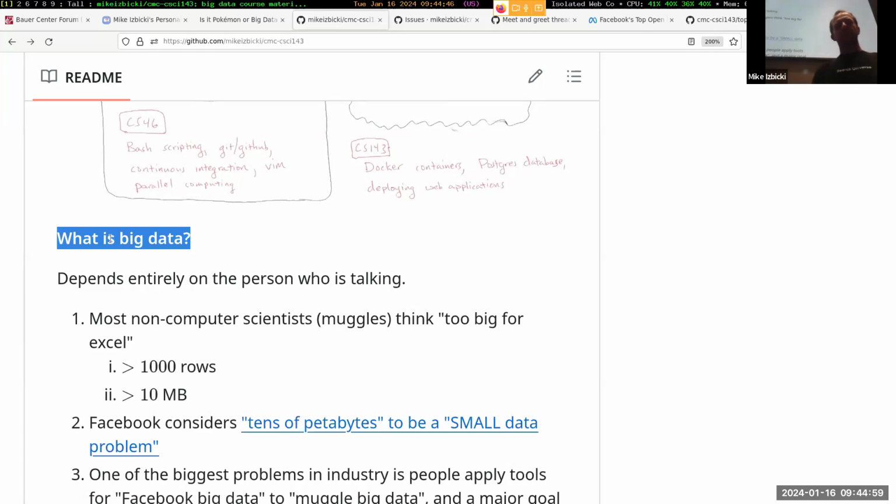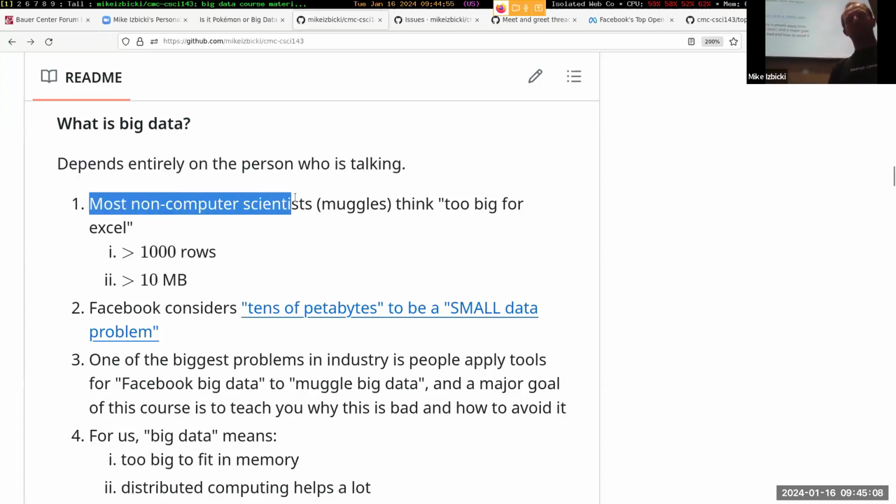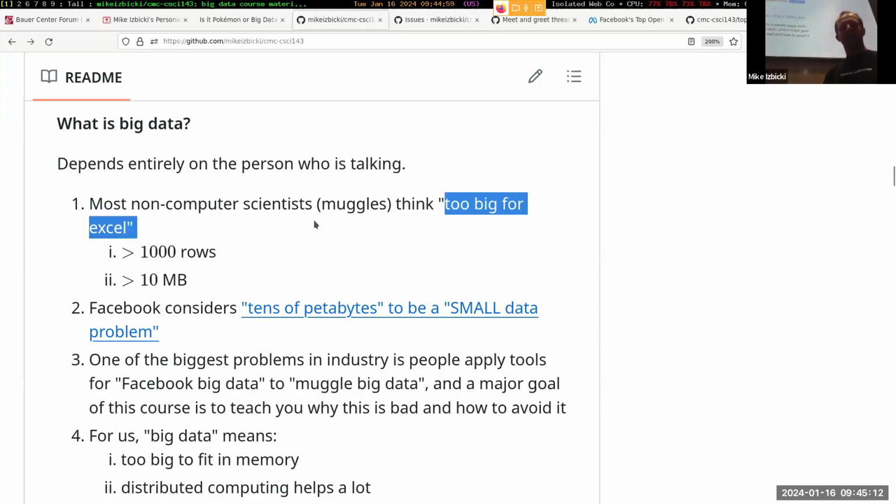What is big data? This is kind of a funny question that depends entirely on the person who is talking. So most computer scientists, I call them muggles, think that big data is too big for Excel. And so I commonly work with, in the data science program here, we have a capstone project.